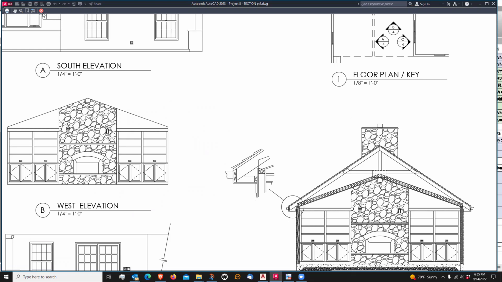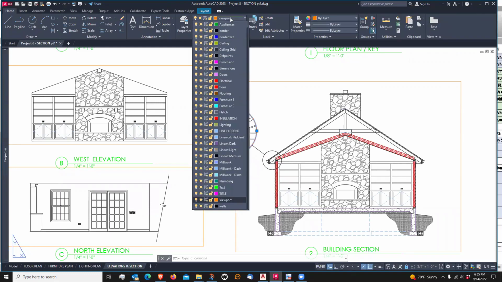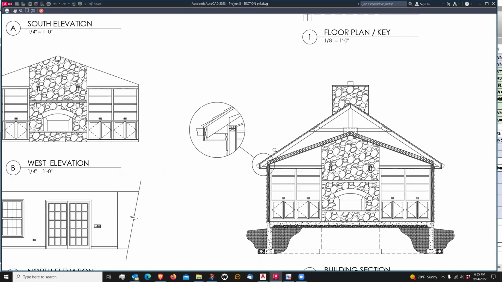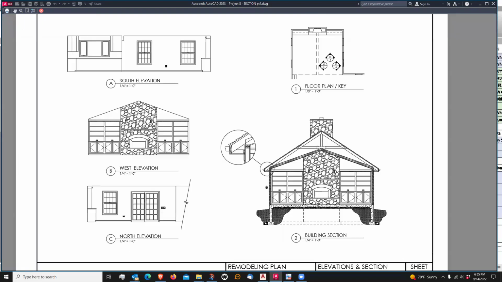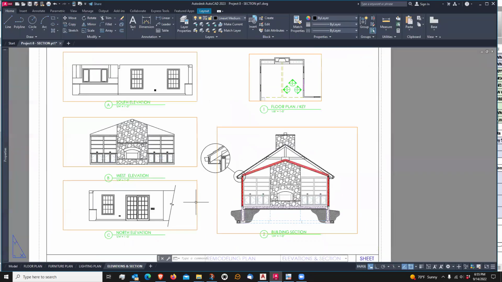So let me close this print preview and let's put this back on my line weight medium. So this is the one exception to the rule. Let me do a print preview again. And yeah, so now this looks a lot more professional. So when the contractor looks at this, or anyone, one of your colleagues or anybody, they'll go, aha, this little circle here, here's the blow up of it. All right, this looks pretty good.